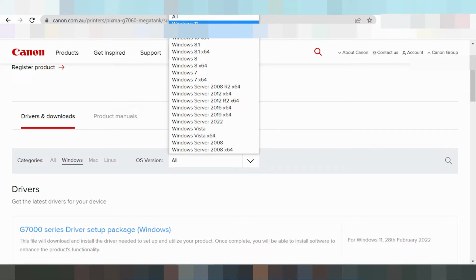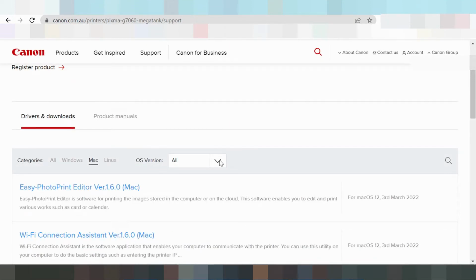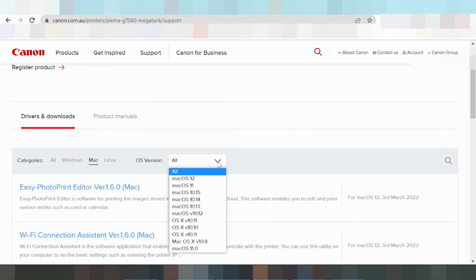After that I will show you for Mac OS, and this is for Mac OS. Click here. If you need to select a version, click here for the operating system. This is the Mac operating system, Mac Monterey and other Mac drivers.